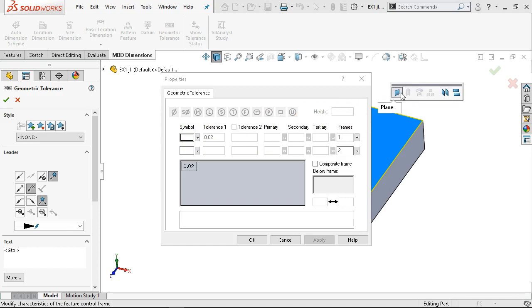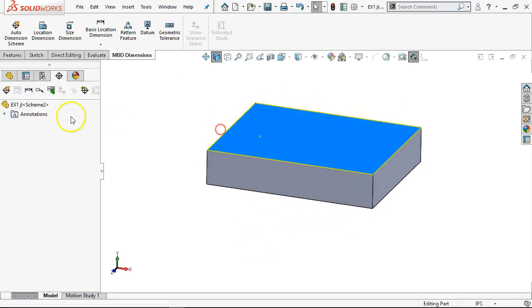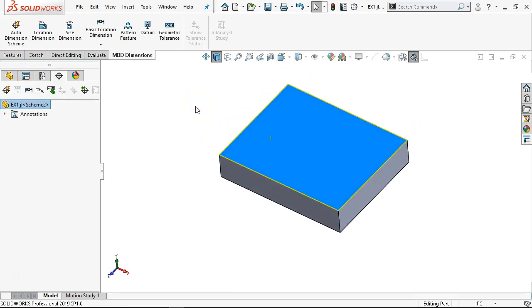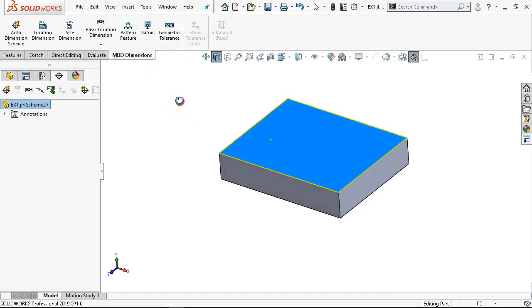All right, so one of the things with the dim expert, you're going to have to look at this right mouse button context and make sure that it's selected for the plane. And then I'm going to try that again, flatness and 10 thousandths. And this time, instead of seeing the gray, I kind of see it highlighted in blue, so let's see what that generates. All right, so annotation, notes. Oh, we need to be in the dim expert. All right, so it is either looking for the location or I didn't apply enough. All right, a good place to stop while I figure out what I'm telling it to do.